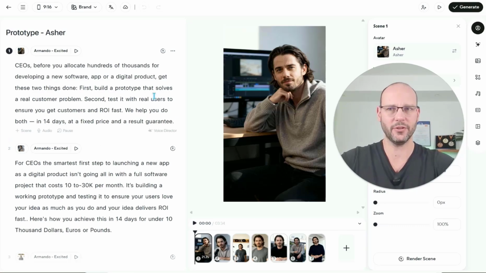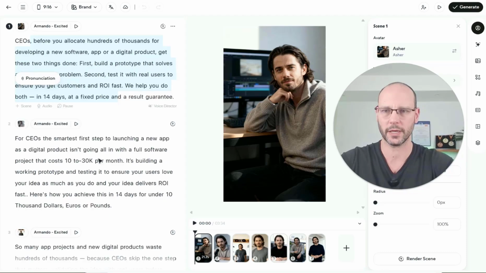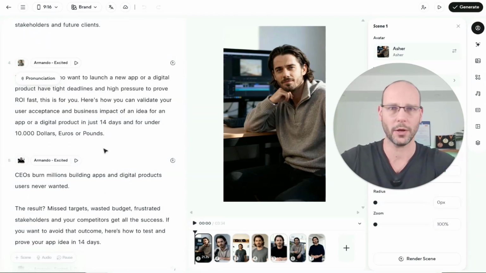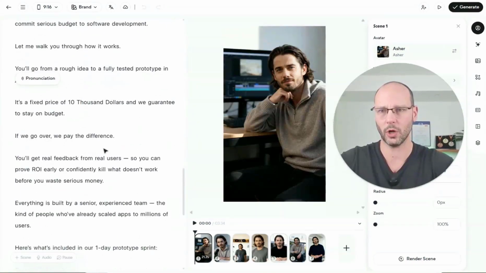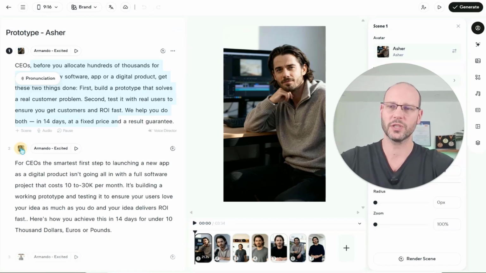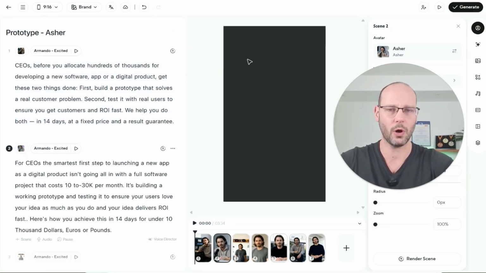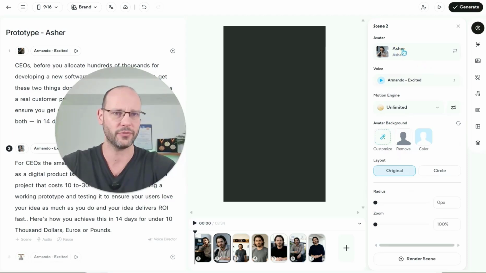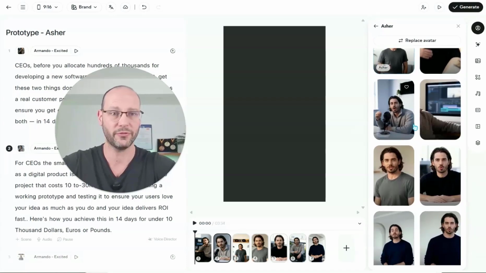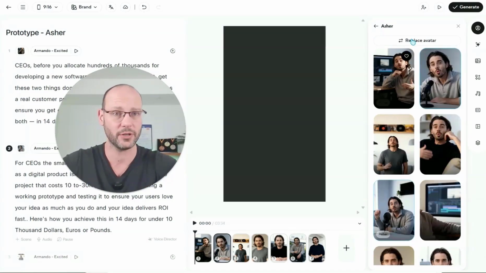Yeah, so this is the edit interface of HeyGen. Here you add the hooks, one hook after another. Every hook is put into one scene. And then here below, you also have the body. This is the body. And for every scene, you can choose the avatar you want to show on the video. And here on the right side, you have all these different options. When you click avatar, then it's loading. And here you have different looks of the same avatar.